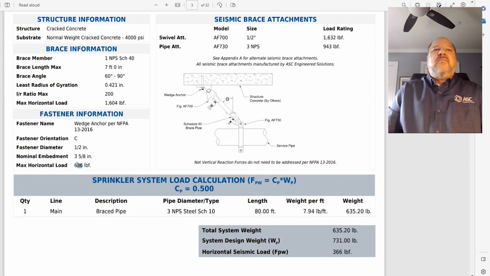That is the appropriate or allowable value for the AF700 with its particular prying factor, which I believe is a 0.91. So if you go look at the NFPA tables for something with a prying factor between 0.8 and 0.9, you'll find out that that's the allowable load. So the prying factor of the AF700 has been taken into consideration when determining which value is allowable here for the fastener.